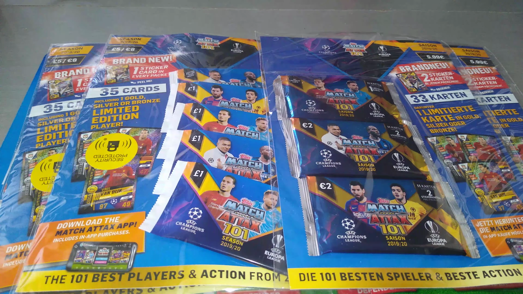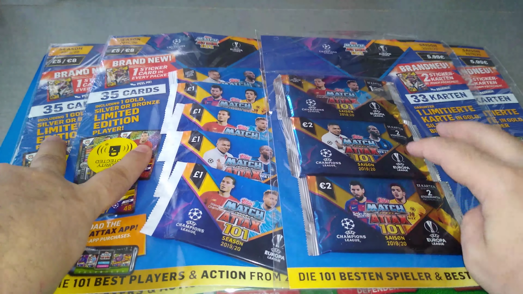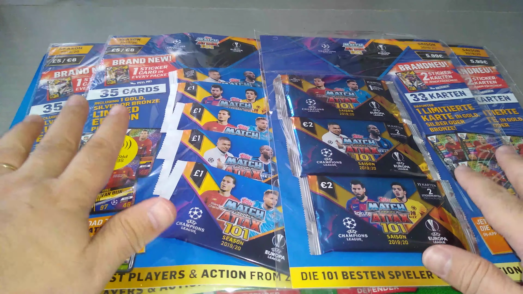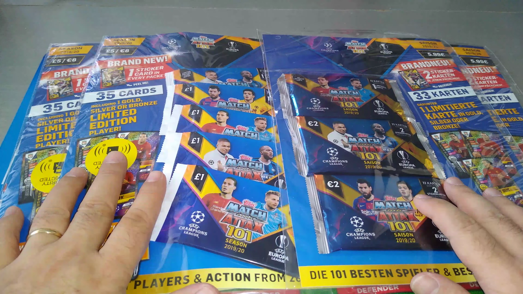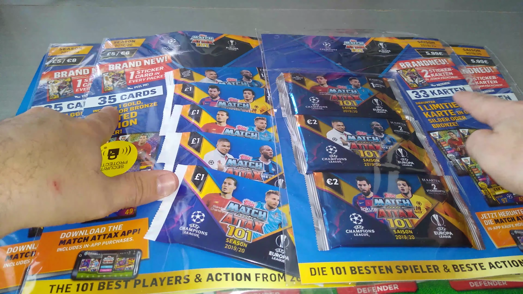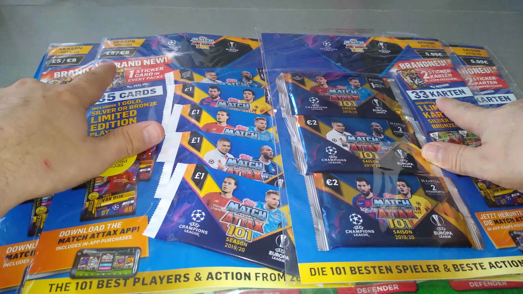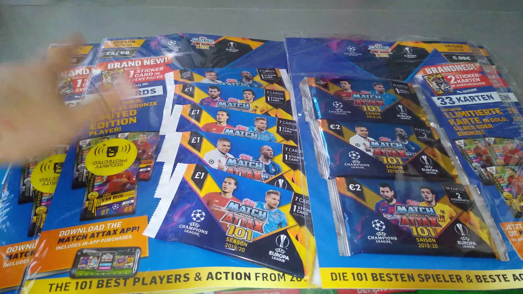Alright, today it is UK multi-packs versus German multi-packs. I've got two from the UK variety and two from the German variety, and they all have a Virgil van Dijk limited edition card. I thought it'd be a nice comparison to see. The UK one gives you 35 cards. The German one gives you 33 cards. And you get a sticker card in every pack. This one says 2 sticker cards in every pack.